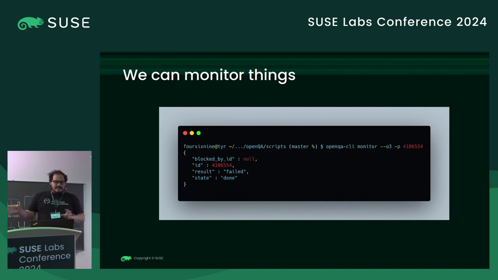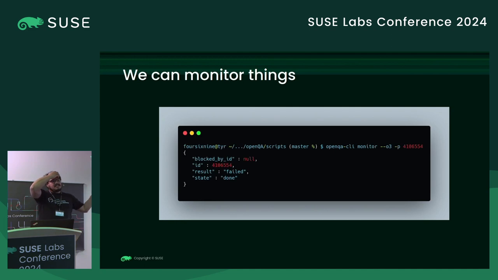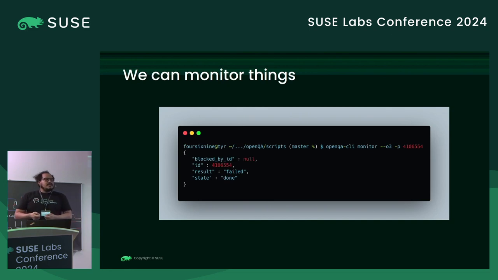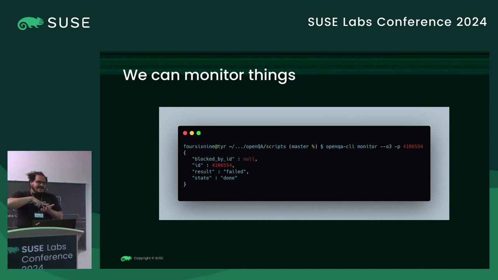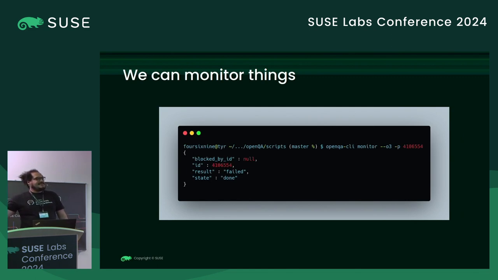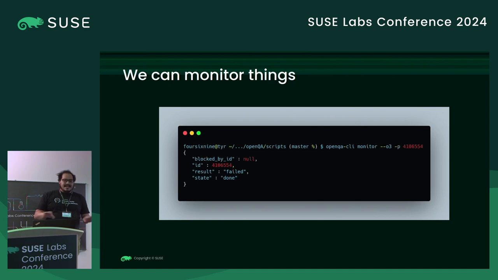The main point here is: I have a job, I want to make sure that this thing is running because it is showing me a bug, or I found a product bug and I need to figure out what happened. Or, hey, I'm developing a new test and I just don't want to be refreshing, pressing F5 every five seconds to see if my job is finally done. You have the OpenQA CLI, you can call the monitor, tell it to monitor this job, OpenQA is going to give you a nice JSON format, life is beautiful. You can even build code on top of it and you will survive.